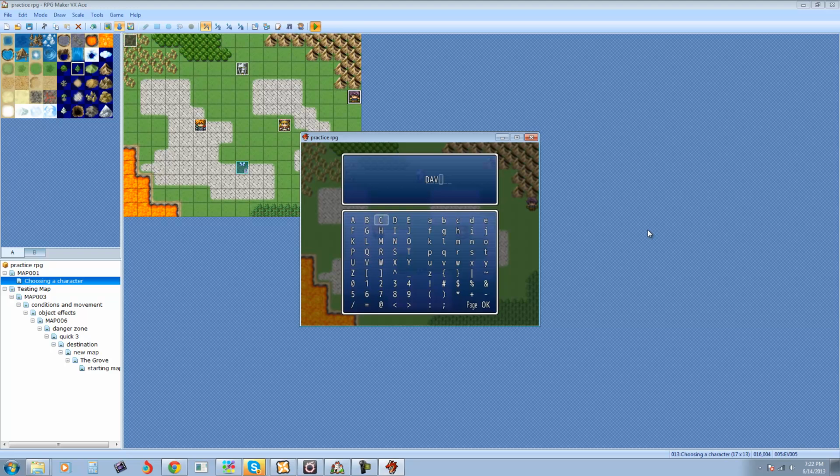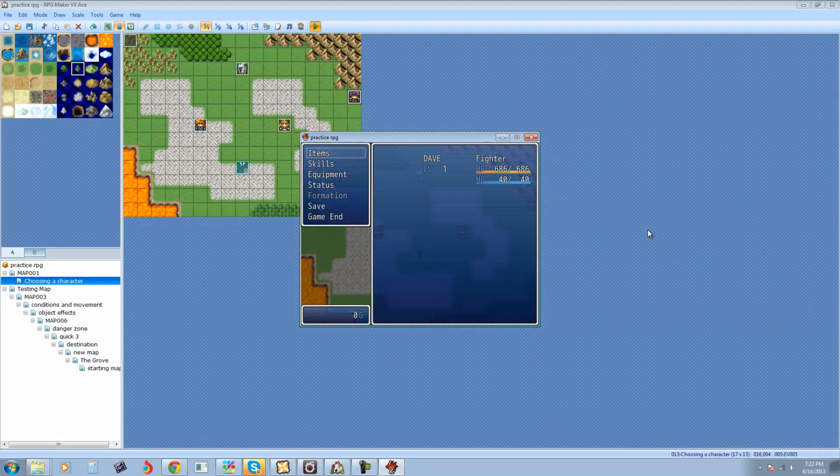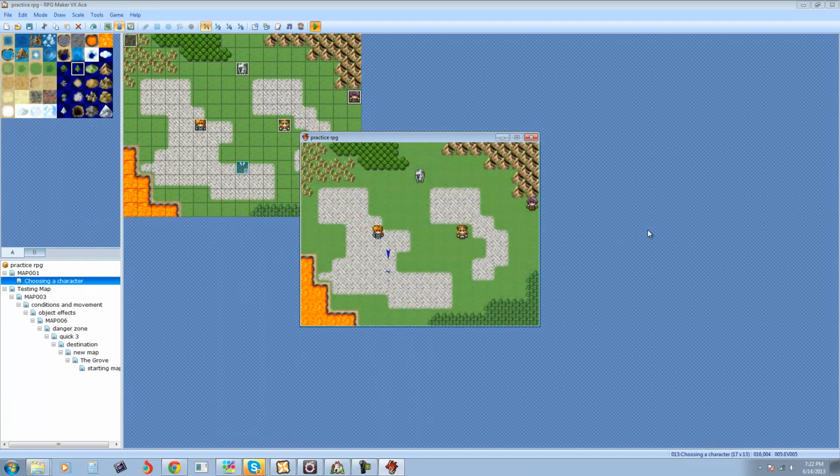There we go. Dave it is. Okay, my name is Dave. So if I go in here, you can see that Dave, I'm pointing to the screen, right there where I'm pointing, Dave is level 1, he's a fighter. This fighter butterfly, so I'm a butterfly flying around. By the way, if you're interested in the arrow above my head, I have a tutorial for that one. It's in my script tutorial, adding scripts to your game. Check that out in my videos.